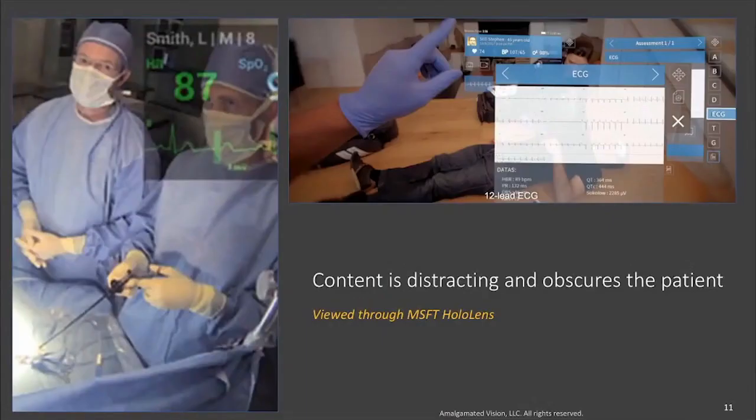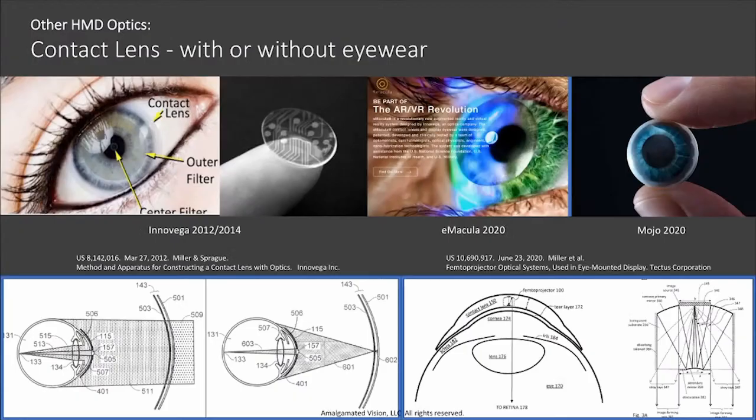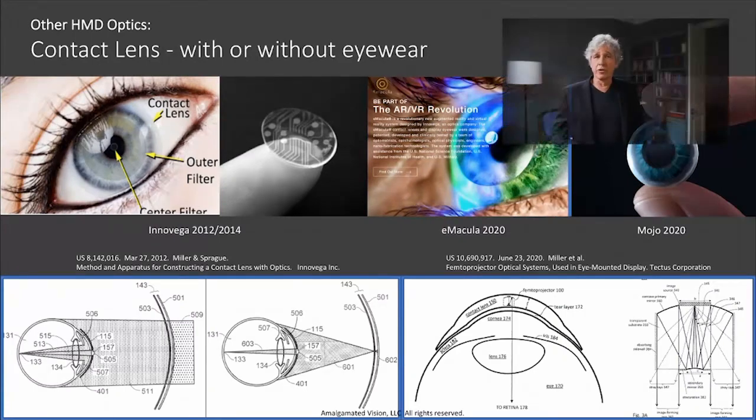In see-through augmented reality, the digital display itself distracts from the subject of the viewer's concern. In these two images, we see an anesthesiologist looking out over the surgical field and an EMT leaning over a patient — in both cases, the subject of interest is obscured. Contact lenses for augmented reality have been in development for over a decade. Contact lenslets greatly enhance image quality when coupled with head-mounted display, but stand-alone contact lenses are complex, requiring an extremely small light source and internal optics. Design limitations include reduced central resolution, field of view, and light efficiency. However, contact lenses represent the ultimate in ergonomics and aesthetics and may be the best form factor for some applications.